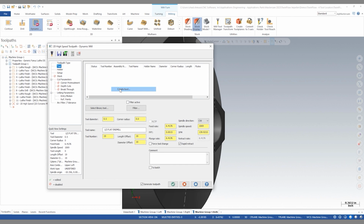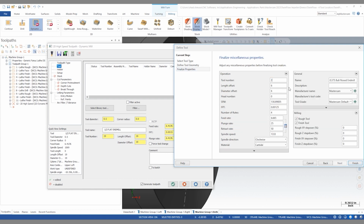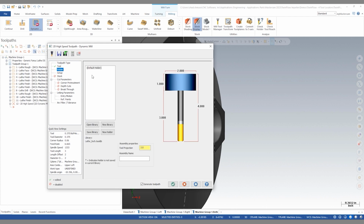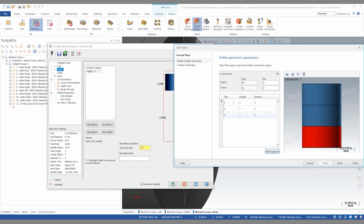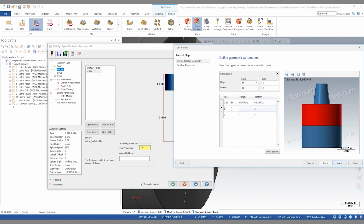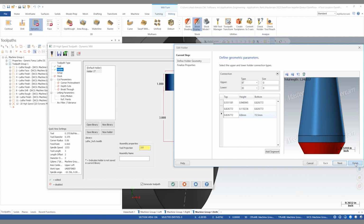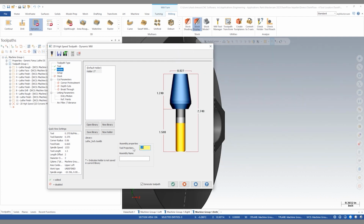So we're going to define this tool as a bull-nosed end mill, .375 diameter with a 60 thousandths radius, and this is tool number two. We also need to define a holder. In this case, I like to define my holder as if it were an ER collet. So if I edit my holder, I can basically say these dimensions of an ER collet. Click finish and say our projection is something like 1.5 inches out of this collet.